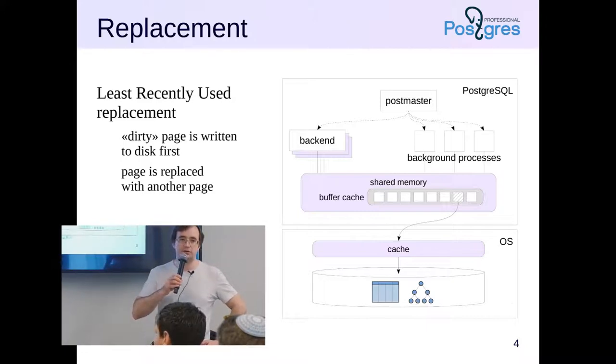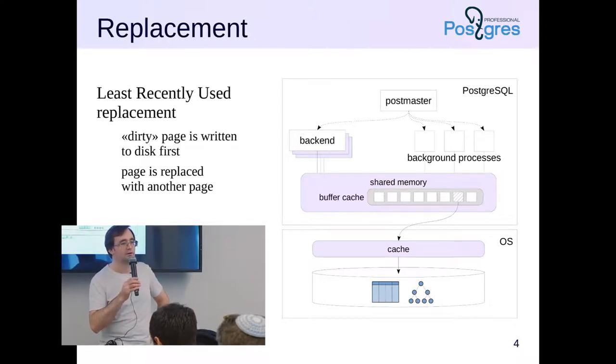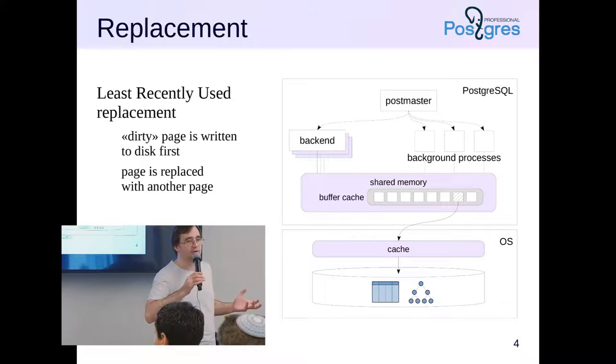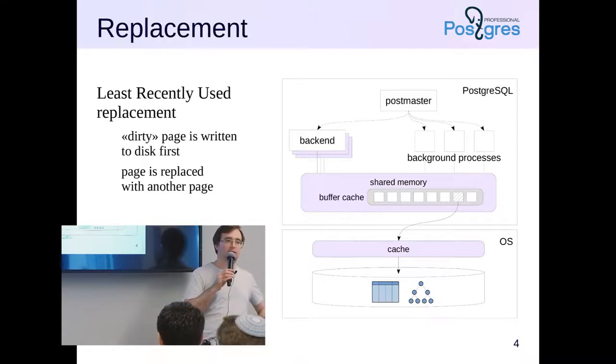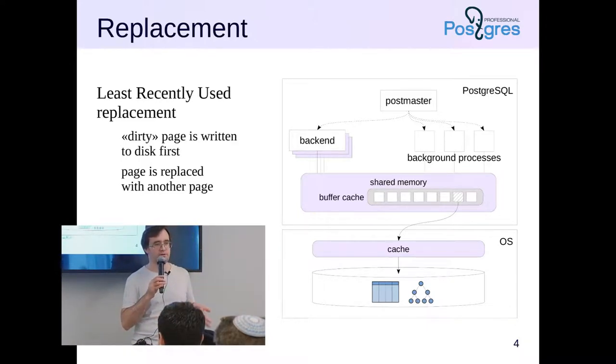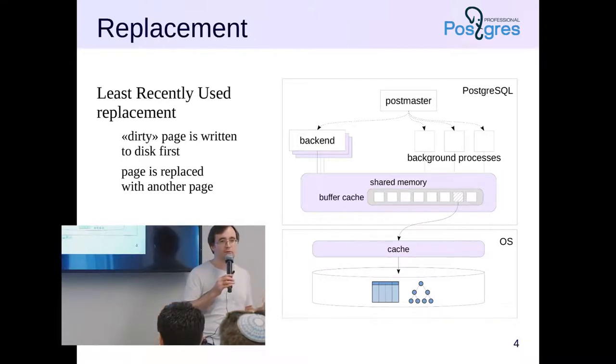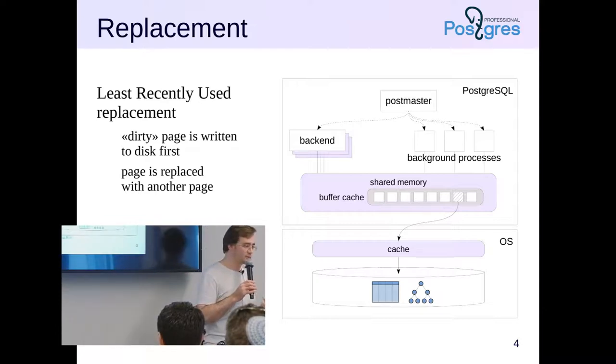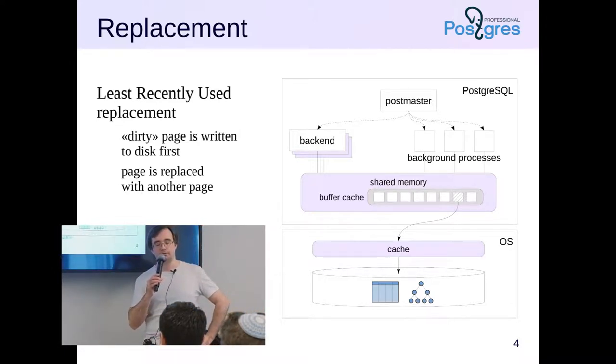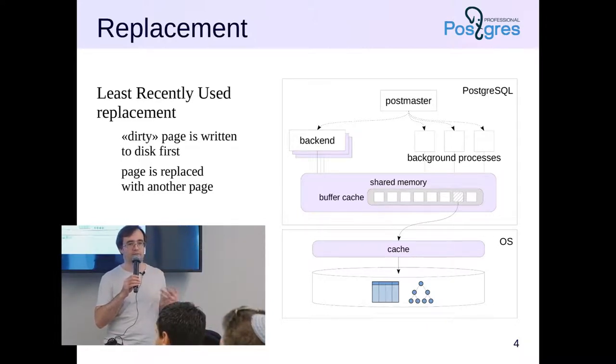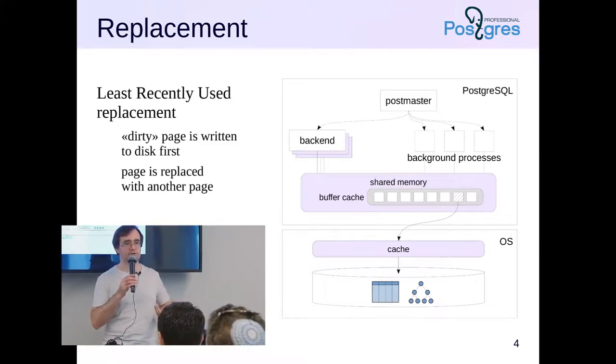But usually databases are large and operating memory is not so large, so it's a common situation that the whole database cannot fit into operating memory, into buffer cache. You read data to buffer cache and at some point you run out of space, and to read another data page you have to replace some existing page from buffer cache. The algorithm is called replacement algorithm. Postgres uses the least recently used algorithm, which ensures that in buffer cache we have hot data that we accessed most frequently, and data pages which are not accessed for some time are replaced by other data.